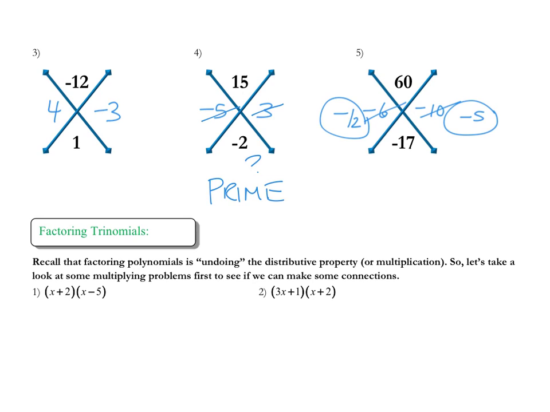Whereas number 5, negative 12, negative 5 multiplies to get positive 60, but adds to negative 17. So that's the idea. So we're going to use this to split the middle, and it'll make more sense after the video is over and we go on to the next half of this. So before we get there, we're going to pause at this point. We're going to stop the video. We're going to have a part 2 to this after we have our activity.